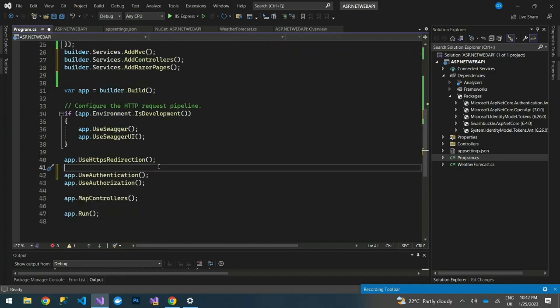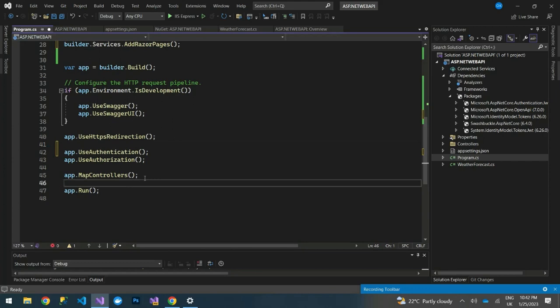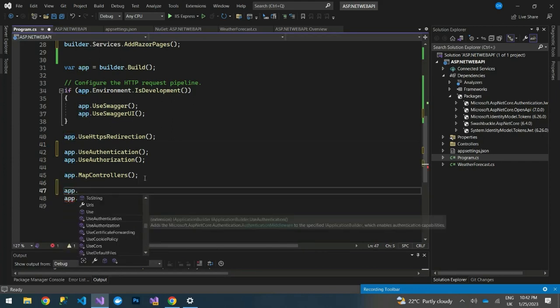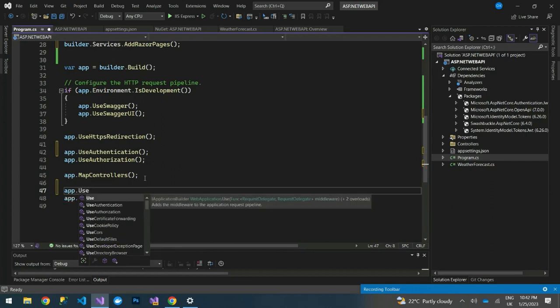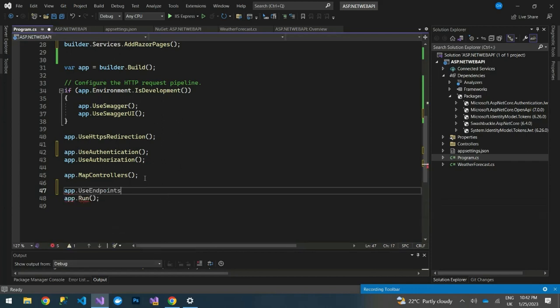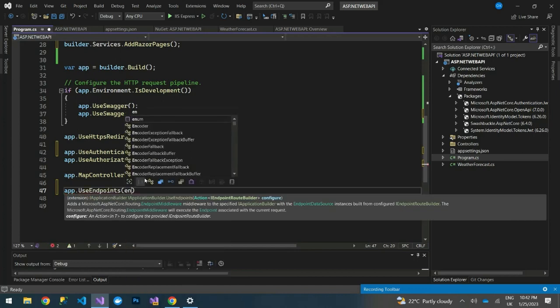Then we need to now use endpoints, app.UseEndpoints.